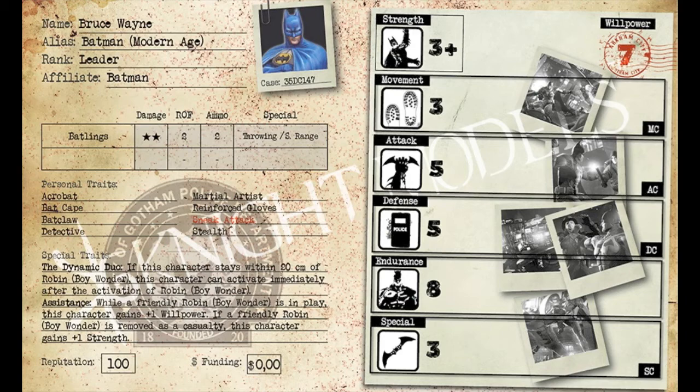His personal traits are really interesting, actually. He has acrobat, which is the first time we've seen a Batman with that trait. Paired with his movement 3, not the greatest, but he has all the other benefits for having acrobat. He has the bat cape, so he can drop from a height and spend a special counter and not suffer any of the effects. He has the bat claw, which allows him to get around. He has detective, which is pretty standard on him.